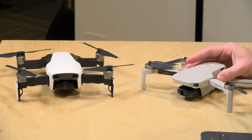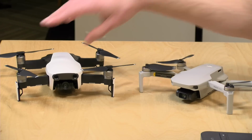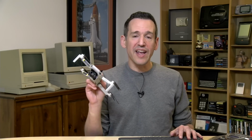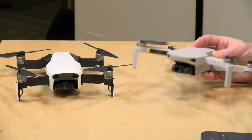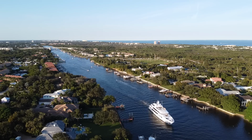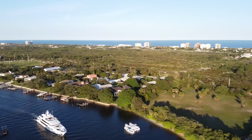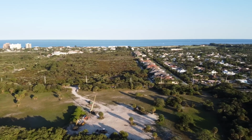All right, so let's dive into this now and see how these things differ. Now, as I mentioned, there's a pretty big price difference between these two. The Mini here starts at $399, the Air starts at $799. And to be honest, if you're just looking for a flying camera, the Mini might be the one to get because it delivers a super stable shot. It's got this great gimbal on here. For the most part, if you're just posting to social media and maybe sending some videos to your friends with a smartphone or something, you will be hard-pressed to tell the difference between footage out of this camera versus the Air. They'll look very similar.